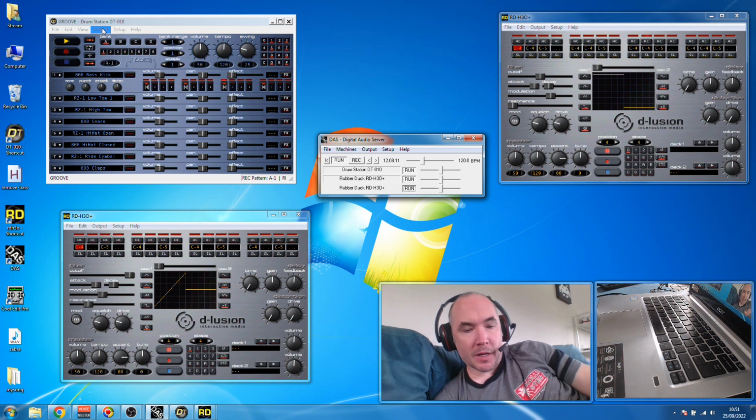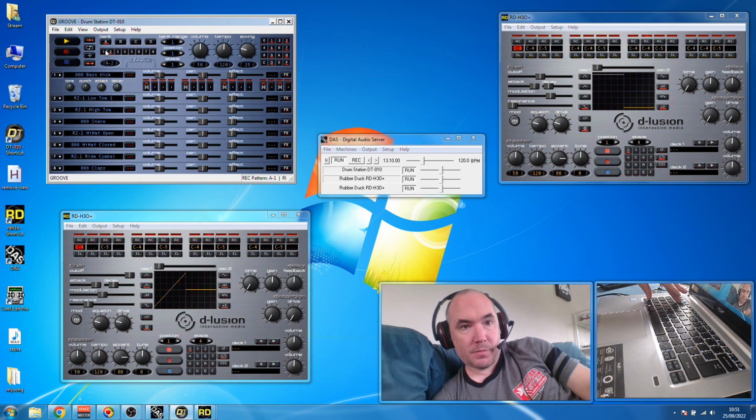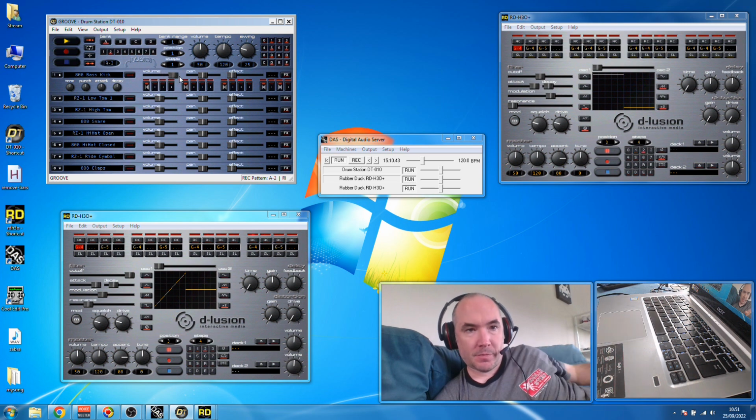Kind of back where we were. Sorry, I don't mean that was a bit louder, I mean the whole of drum station was a bit louder. And we're back where we were.